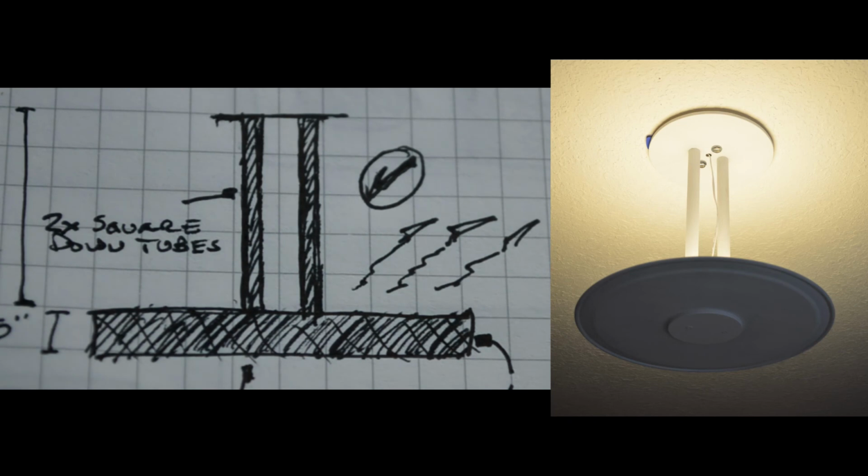I'd like a bit more power output, for one. Granted, 160 LEDs in a 14-inch diameter reflector is significant, but there's room for more. Along with that, I'd like to experiment with automatic dimming and some variable light temperature control. Another nice upgrade would be a low-intensity panel light added to the bottom of the fixture to illuminate objects that are directly below. Then there's the issue of appearance.